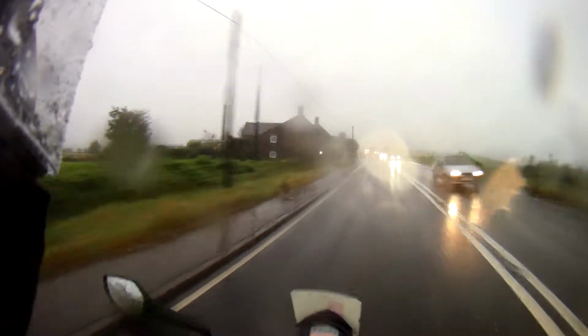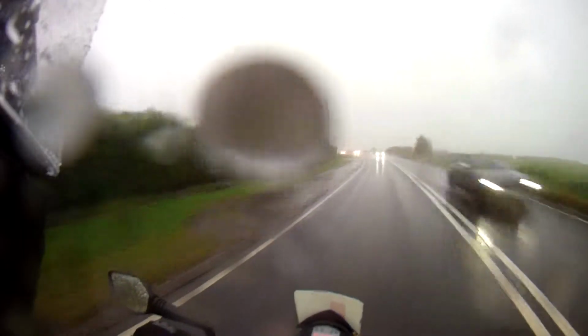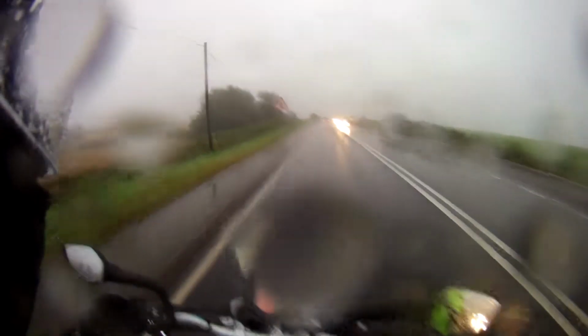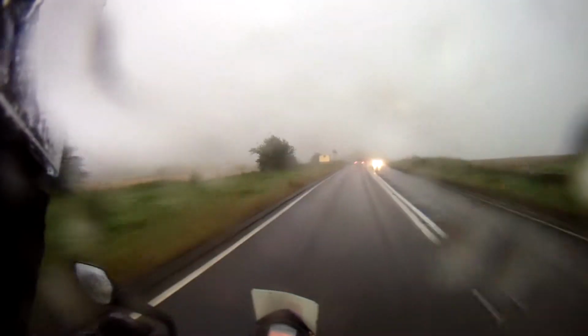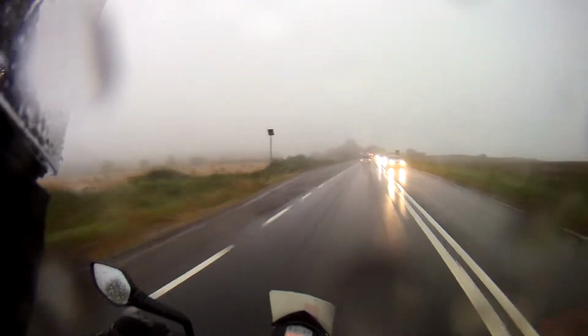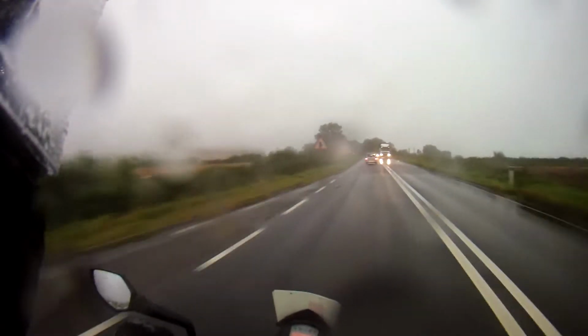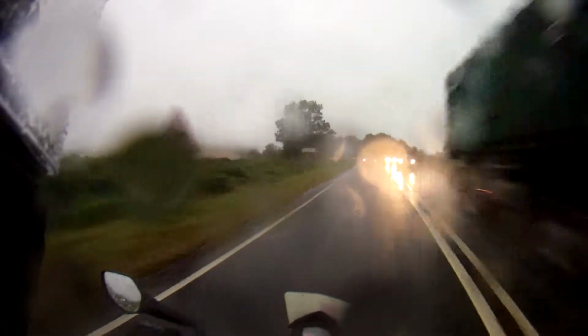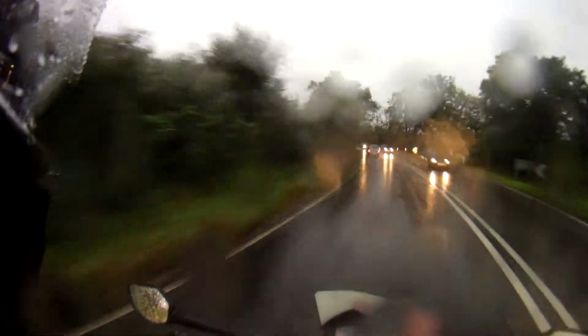So I've just noticed that the road's got plenty of crap on it. Look at that. The farmers are doing their autumn stuff, and as a consequence, there's plenty of muck on the roads. I don't fancy trying to brake on a shitty, muddy, crappy road surface.